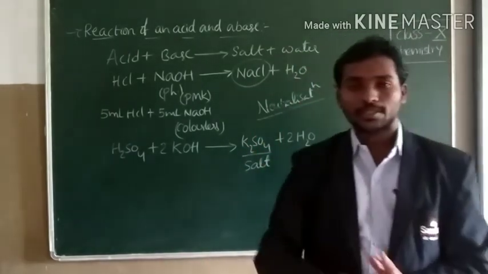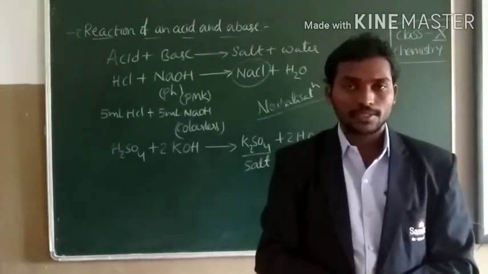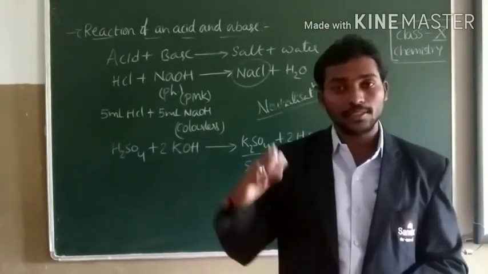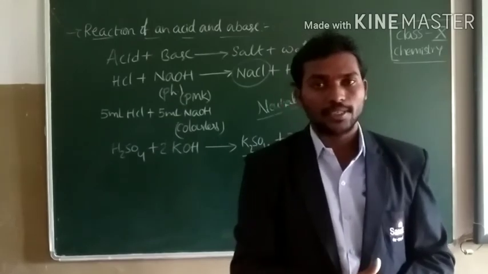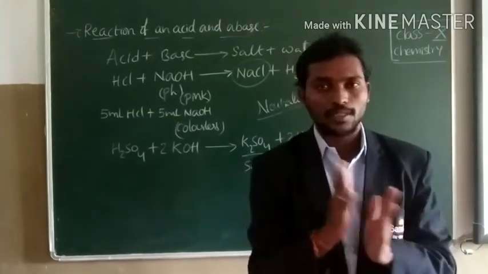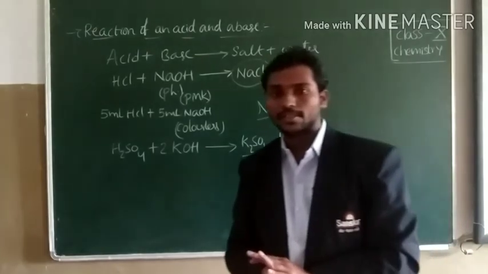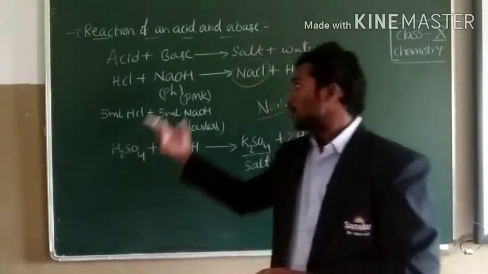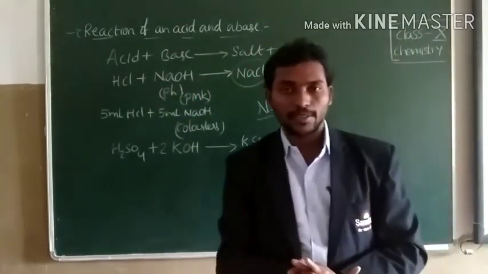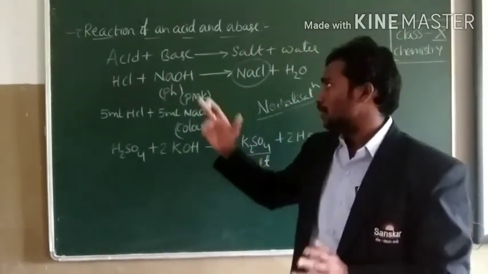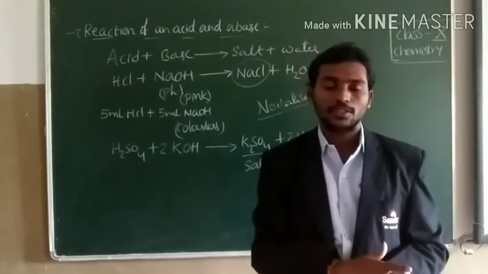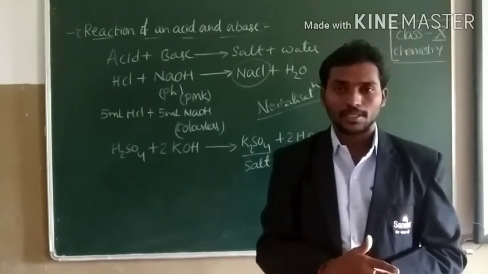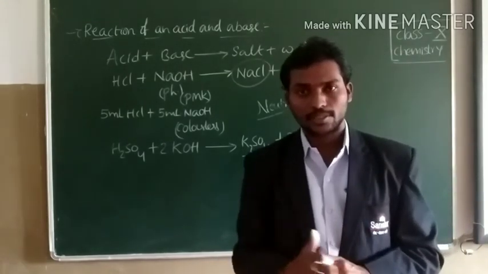So this is today's session, children. In today's session, we have discussed the reaction of metal carbonates and metal bicarbonates with acids. In that experiment, they release carbon dioxide gas. When metal carbonates and metal bicarbonates react with acid, they evolve carbon dioxide gas, because carbon dioxide is a fire extinguisher. Next activity, the reaction of an acid and a base. Whenever an acid and a base react together to form neutral substances, that is salt and water, it is called a neutralization reaction. I hope you understand today's session, children.